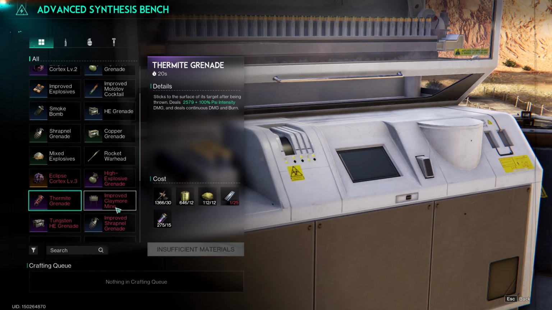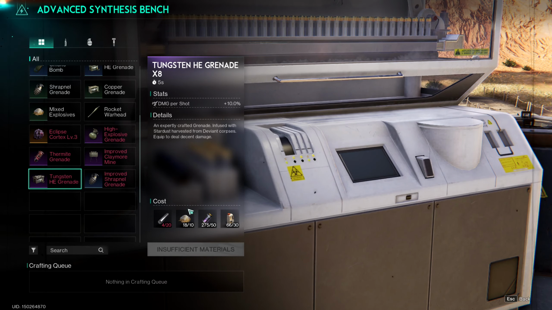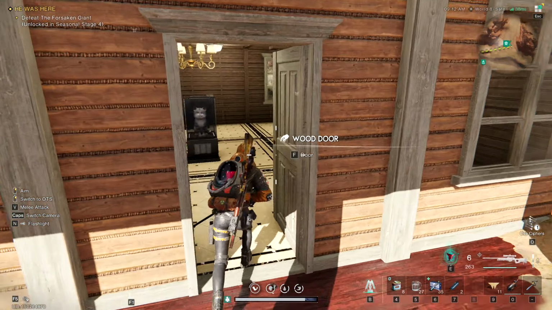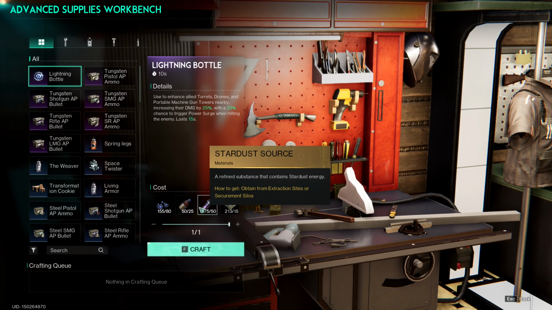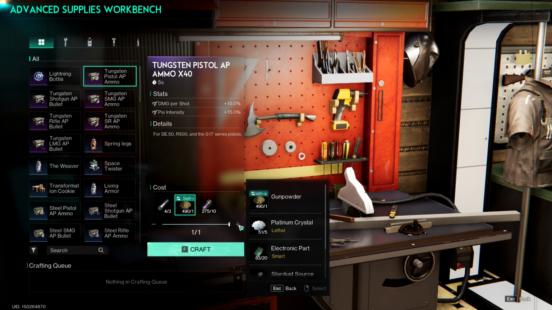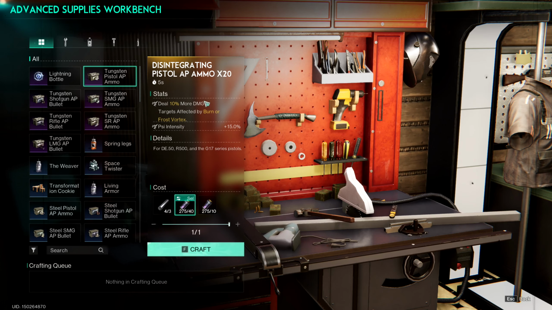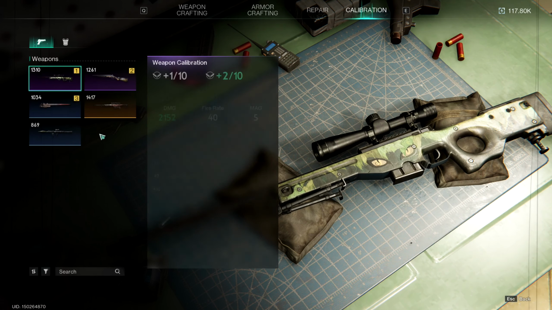Yeah, if you want thermite, you need Stardust. If you want to make high explosive grenades, you need Stardust. You want ammo that actually does damage? Oh, you need Stardust for that. Don't worry. If you want it to actually be extremely good, if you have a burn weapon, you need like 4 times the Stardust. The Stardust for the most part is calibration.